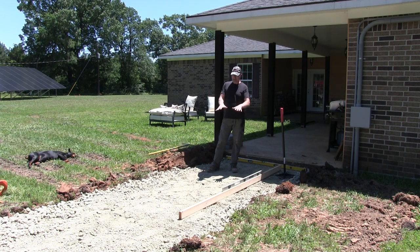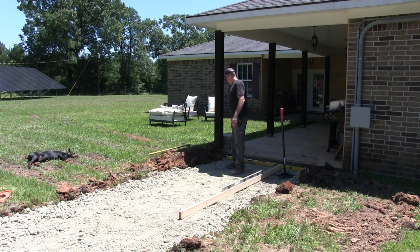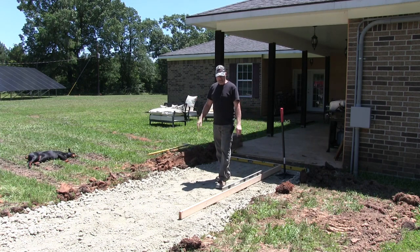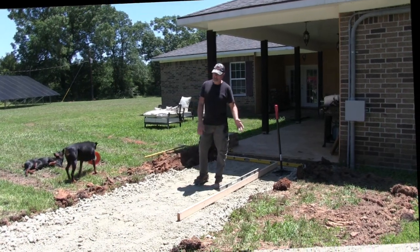The borders that I'm putting are 8x16 cinder blocks or concrete blocks, and I'm putting those for the border to keep everything nice and tight. And again, it's what I have. I don't want to go out and buy stuff right now.